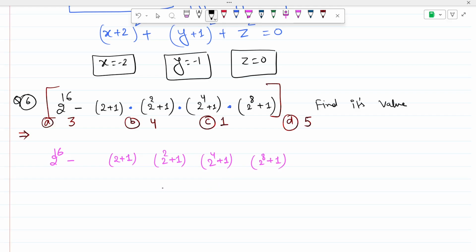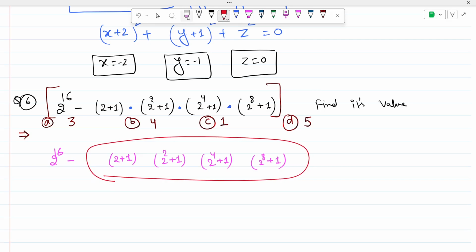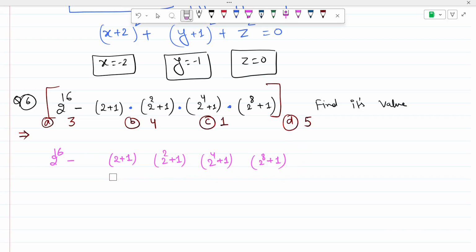That's at least what I noticed. How can you multiply these right hand side terms? What I'm basically saying is, if you expand these right hand ones one by one, the first one is quite simple. The way I did it is, rather than multiplying them, I divided 2 to the power of 16 minus 1 with them.